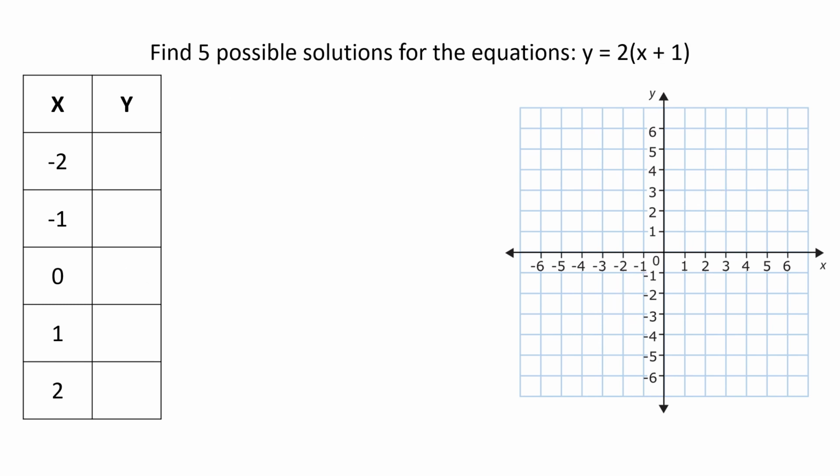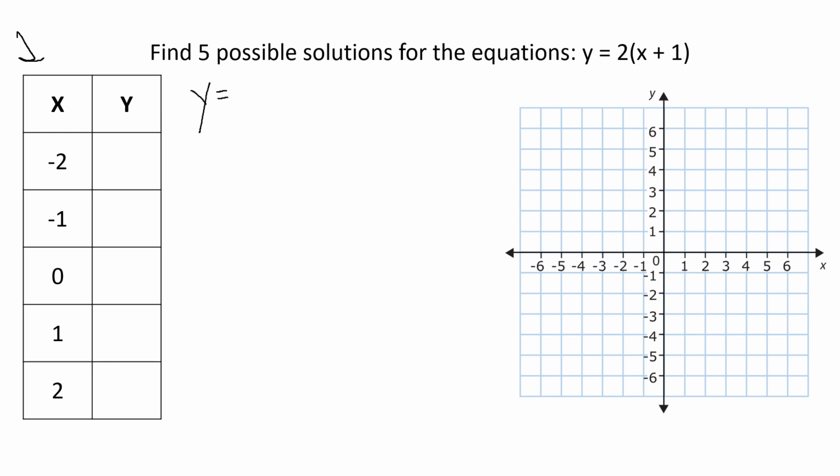So this one's not going to be as easy, and I think this is the third one in your classwork. I've already made your t-chart for you, and I always use the same numbers. It doesn't matter which ones you use. Again, you need 5 different numbers. I had a kid turn in a whole lesson of this last year, and they had 1 for every single one. Well, that's going to output the same answer every time. So pick 5 different ones. And now we're going to plug that in.